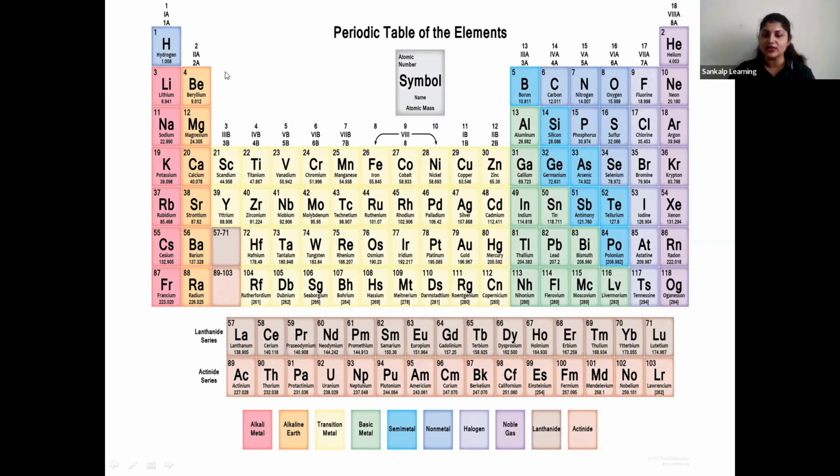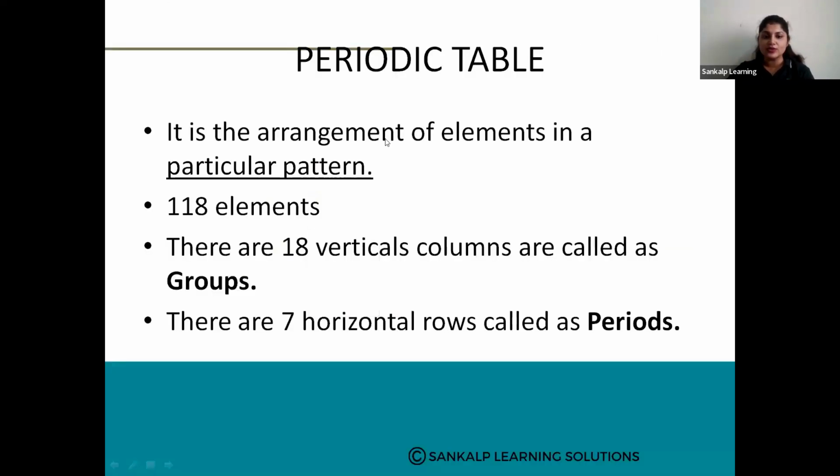So what scientists or researchers did was arrange or classify the elements in the periodic table. Hence it was easier to simplify and systematically study the elements and their compounds. Because of this, they are classified into groups and periods. So what is a periodic table? It is the arrangement of elements in a particular pattern, based on the mass number.